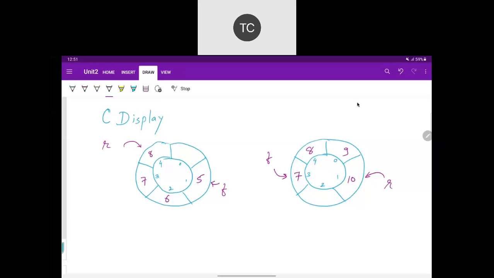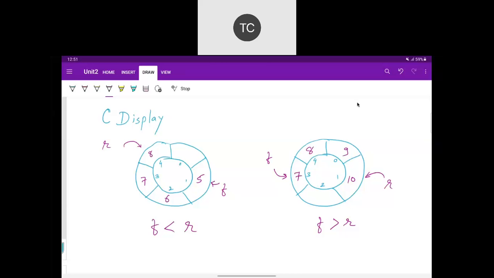Now I'm saying these two are different cases. Why? Because in the first, your front is less than rear, but here your front is greater than rear. I'm focusing on front and rear because front and rear define where my queue is.